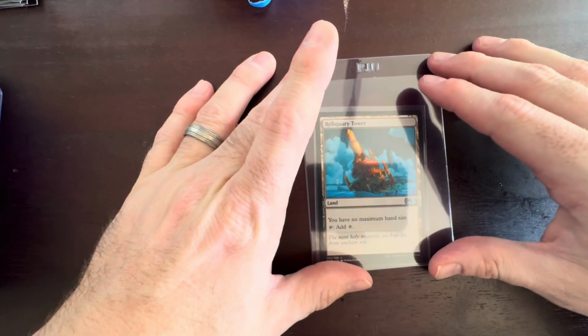So without further ado, we're going to package some cards because I've got nothing to rip right now. I've got TCG orders that I'm working right now. I just finished eBay orders. So I'll just show you what my process is. Here's a card.